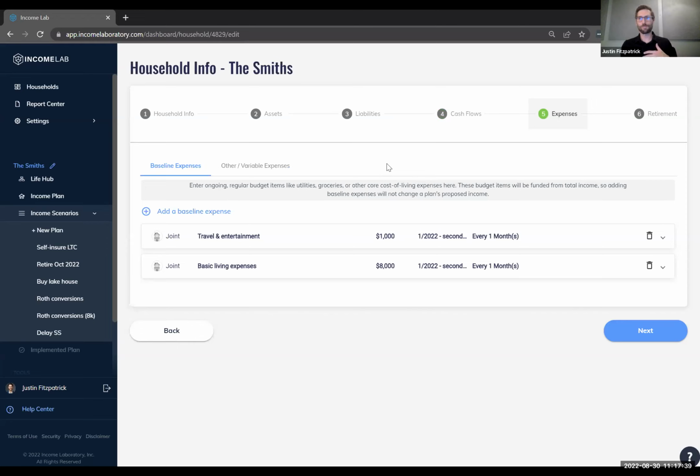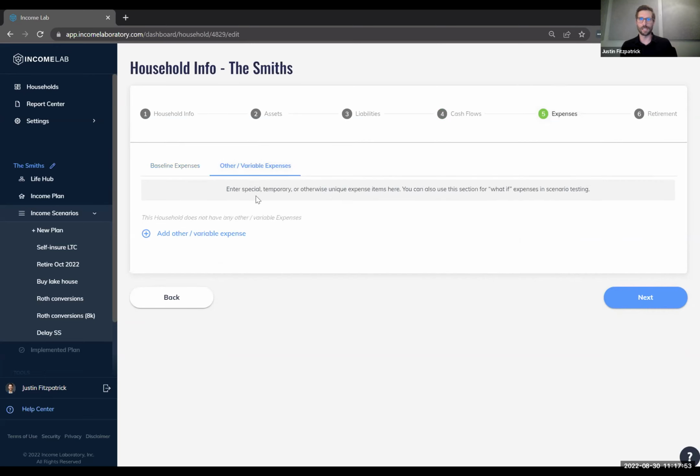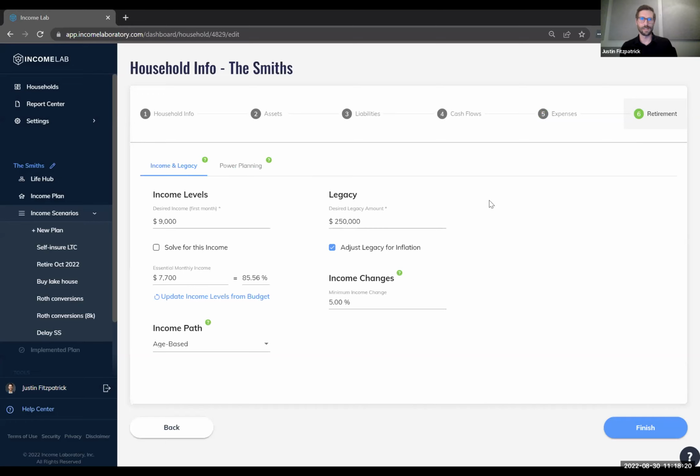In expenses, you can of course build a full baseline expense list, line items and so on. I've just, for the sake of simplicity, grouped these into a couple of main sections. And for the moment, I don't have any other variable expenses, other than, of course, that mortgage, which will automatically be pulled in here, so I don't need to double up. That's a relatively new feature from about a month ago, where we'll just pull that in automatically for you. So if you have older plans where you've double entered things, you may want to go back and change that.